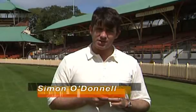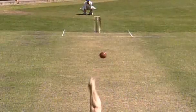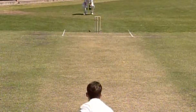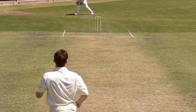The leg cutter is one of the most difficult deliveries to master. But any fast bowler who can get the ball to cut off the wicket towards the slips is guaranteed to end up with a bag full of wickets. With the ball seemingly travelling straight on in its flight, the sudden deviation towards the slips after it pitches will give the batsman no end of problems.